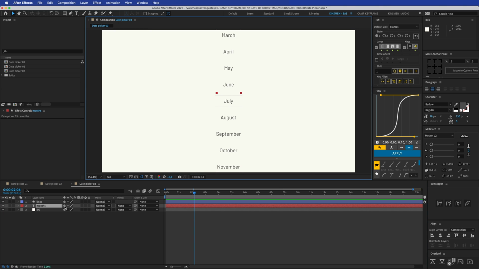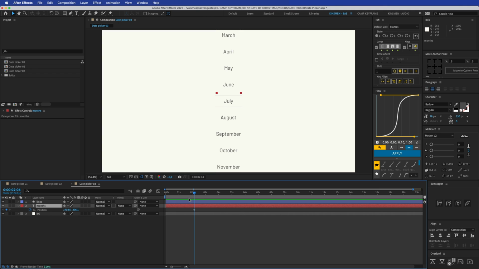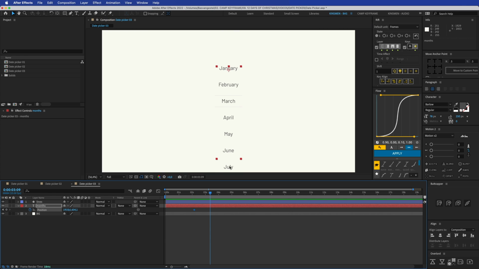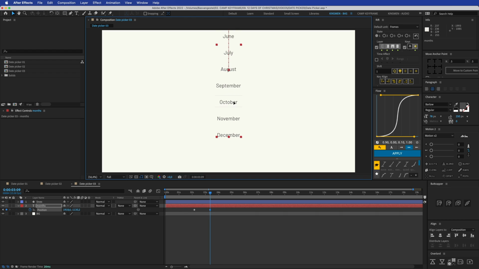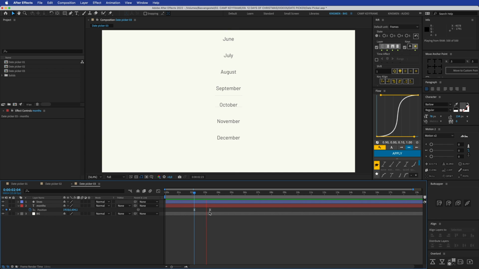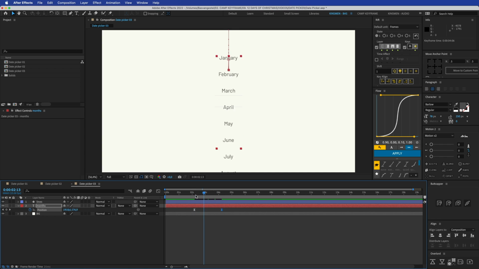So we're going to give this a simple position keyframe, and it's below the lines, by the way. Position keyframe, and then let's start here at March, maybe. Then March in the middle here, and then a little bit further, let's say October. Give this some easing, I'm using Flow, the plugin for this. So right now it looks like this, which is fine. Let's make it a bit longer, like it's scrolling down. All right, so that already works.